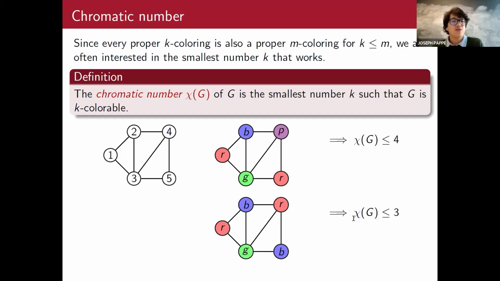And so now, why can we do no better than three colors? This is an upper bound, but maybe it is possible to color this graph with two colors. But the problem is, we have these triangles in our graph, and along every triangle we have to use at least three colors, or exactly three colors, to color it. So this also gives us a lower bound, meaning that the chromatic number for this graph is exactly three.